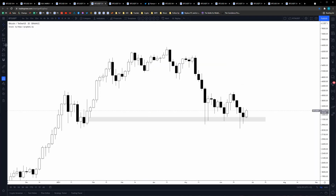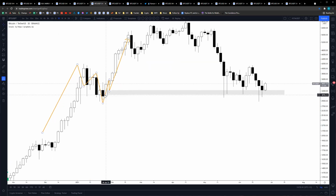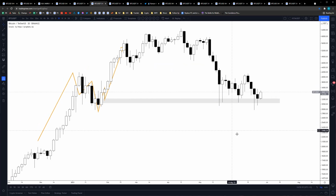Next was the 3-day chart. We had a 3-day demand candle here at the bottom of the bull flag. If we draw this in, we come up, we come down, we come back up, come back down, make a higher low retest and pump, right? So that's a bull flag, and we left a demand zone here. We've come back, tested, held, and held one more time. There's a 3-day close coming in 1 day and 22 hours, so pretty much 2 days from now.